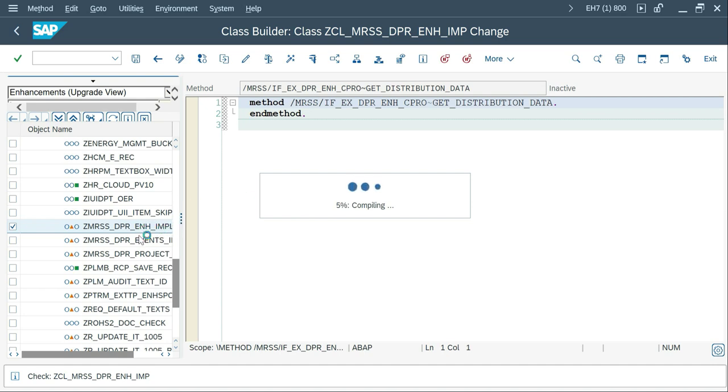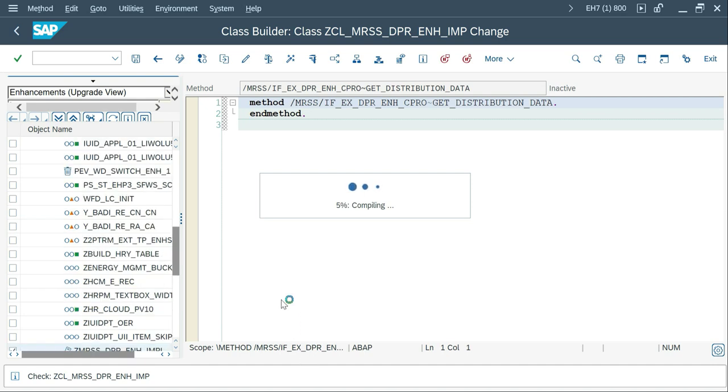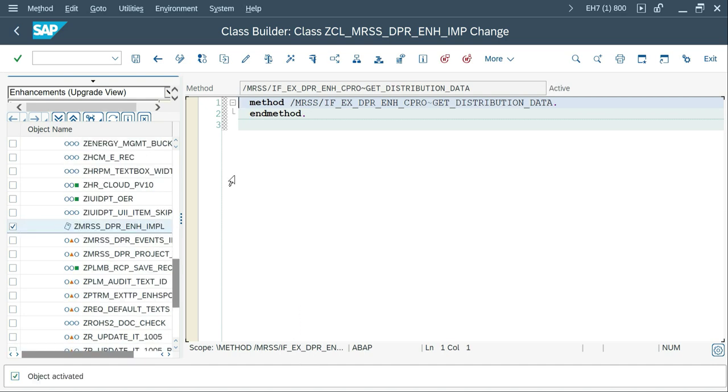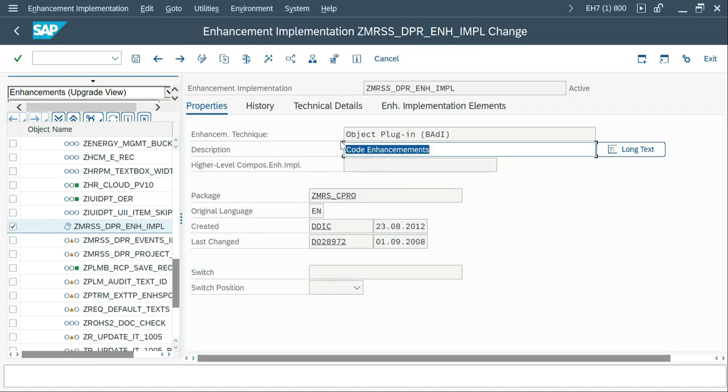ENH implementation as a name. Okay, so now the status got changed. Okay, let's go back. Okay, let me activate this. So object.